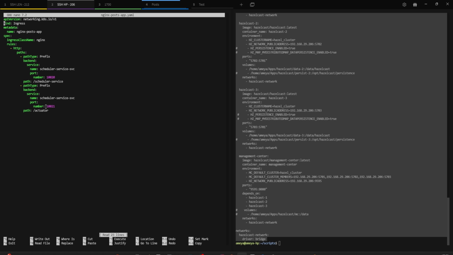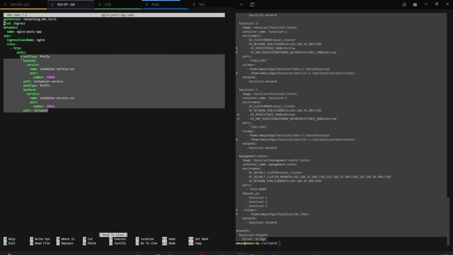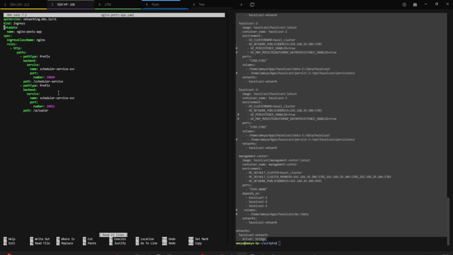So I just have to copy paste this and add it to the end of this list. All right, so this has to be a user service. And the port would be 10,002.